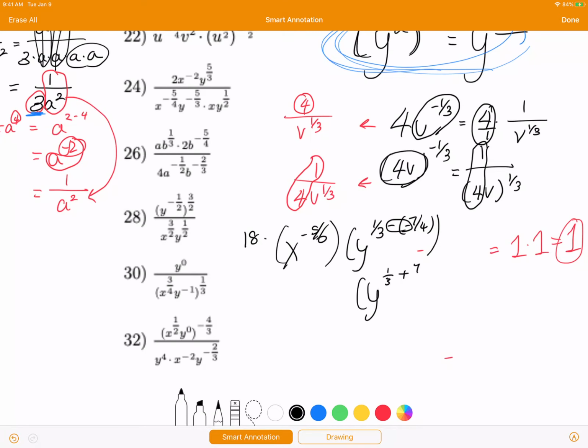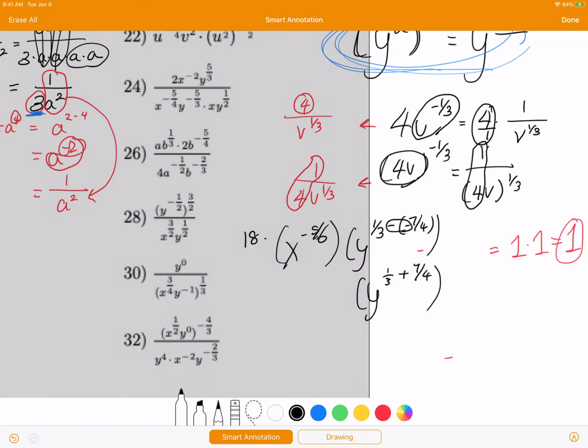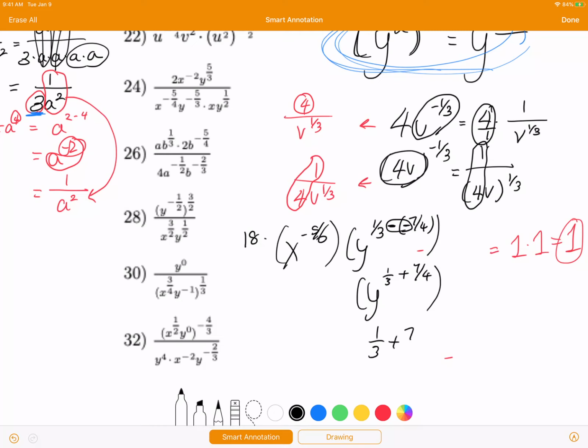So I'm going to add the exponents together, even though it's a division sign. I know that might be confusing, but we're subtracting a negative. Just like if you subtract a negative number, it means you're going to add. So 1 over 3 plus 7 over 4, make sure you understand that the common denominator will be 12. So 4 over 4 here and 3 over 3 here, multiplying by what we call a form of 1, right? That's 4 over 12 plus 7 times 3, which is 21. 4 times 3, which is 12, gives me 25 over 12 in total.